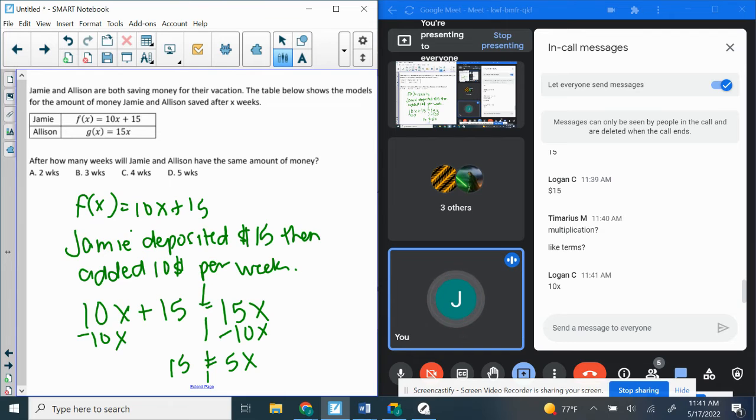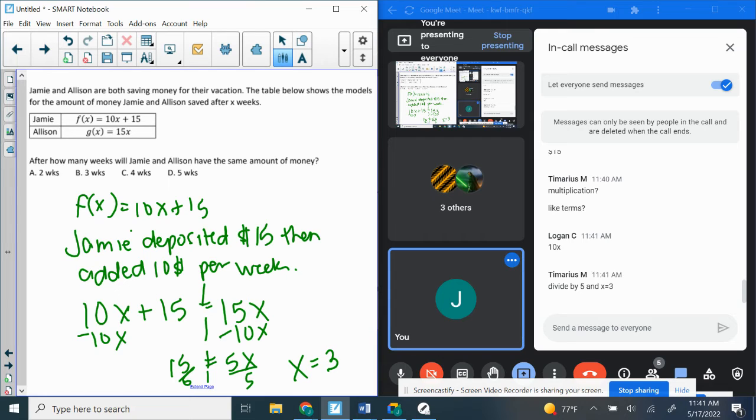5x is what operation? Multiplication, division, addition, or subtraction? Yep, divide by 5. Why did I divide, Timmy? You're absolutely right. I'm just wondering why. Why did you choose divide? Yes, inverse of multiplication. Good, because 5x is 5 times x. They're two different things and an operation is happening. And again, that's just me trying to help you out for your future math classes to realize 5x is not one thing. 5 is one and x is one. We're just multiplying them together. So x = 3.